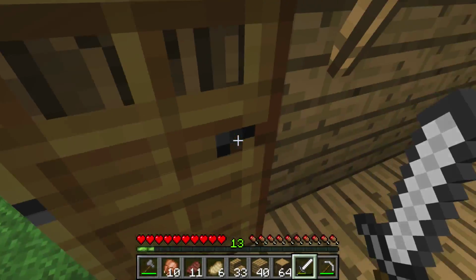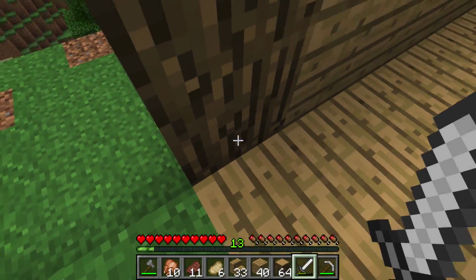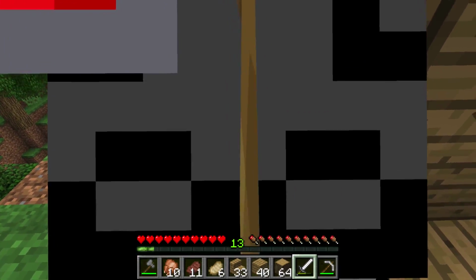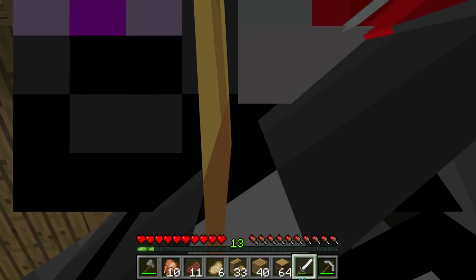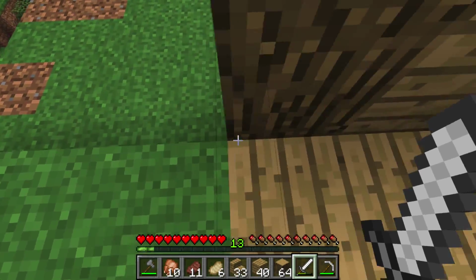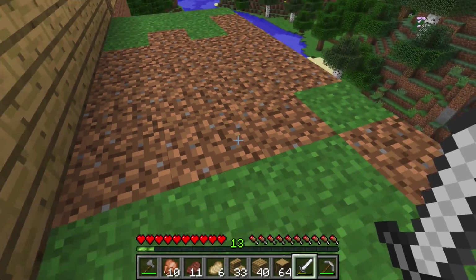So, I'm in the door. Wait, I want to see this. I'm actually in the door. Look at that. Half inside, half out. It's like I'm trying to make a decision. Should I go in or out? In or out? Wait, look, I can actually walk. Oh. Not anymore.